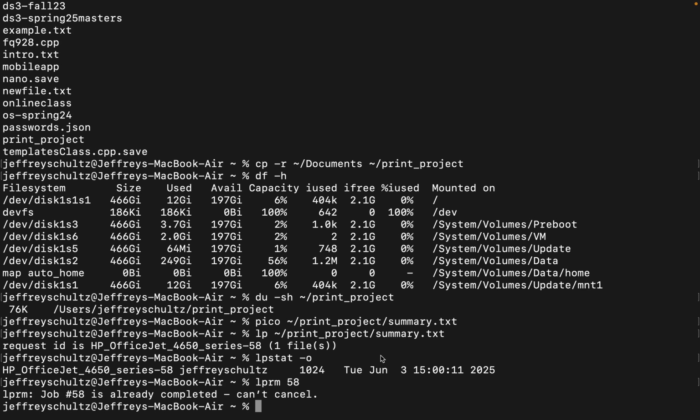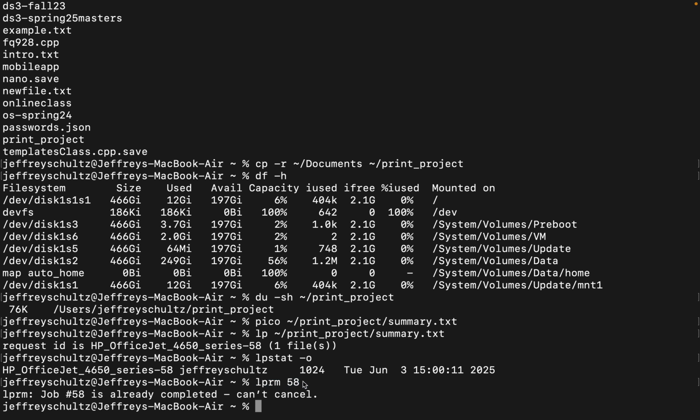Because I already had done it, because I didn't do it soon enough, but like I said, if you had a queue of a bunch of these, this is going to be what cancels it. Because I already had completed this, because it's just printing out a file, and it actually did print, I heard my printer go off in the other room. It did print it, but because it's already completed, you can't cancel it. But let's say you had a queue of these, this would be what you would do. This is the theory of what you would do. So if I wanted to, you would just do lp to send it, and then lprm 58 to cancel it.